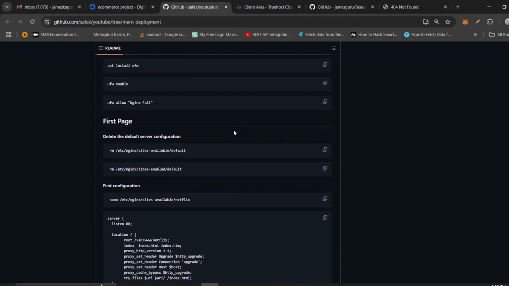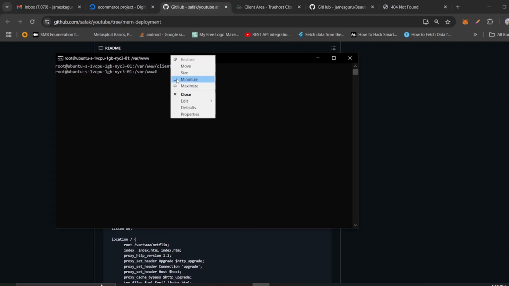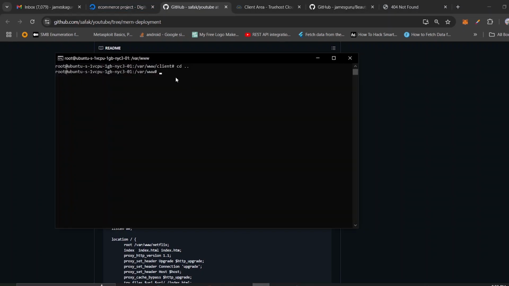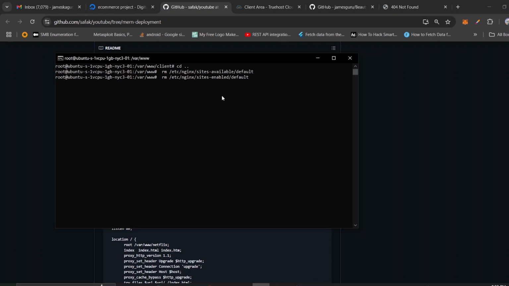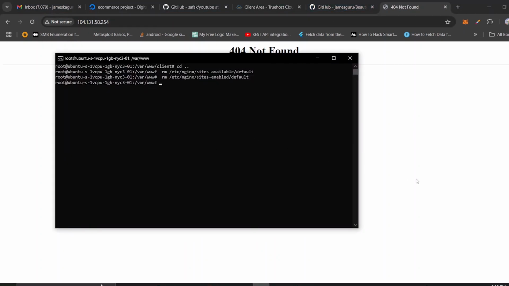So we were here now, so what I'm going to do is remove the default configuration for Nginx. I'm going to paste that terminal command here. I don't know why I cannot paste that, so let me copy and paste that again. Oh, actually I can paste. So I have removed that, and also this one here. Now let's try reloading this page. Yeah, still there. So what I'm going to do now is configure this.